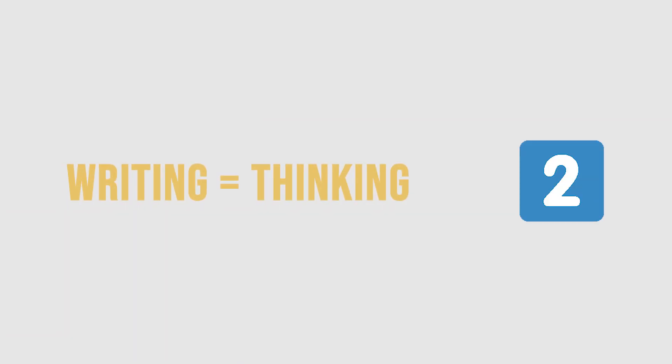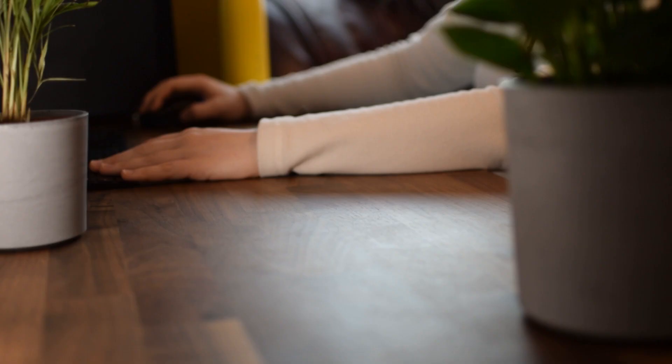When I started to write and share content on the internet I had this idea that I needed to think about everything and digest it in my head before putting it on paper, and somehow magically I would end up with beautifully written prose. Now after reading this book I find that idea completely ridiculous, because as you sit down to write you'll write a few mediocre sentences, then read over them, realise how mediocre they are, have a new idea, and replace or add sentences that level up the whole thing.